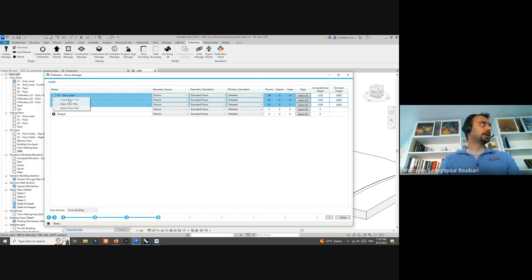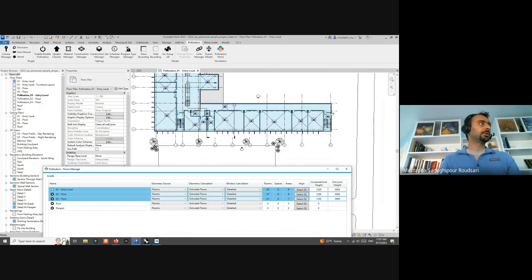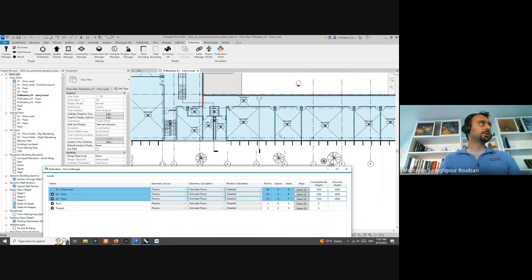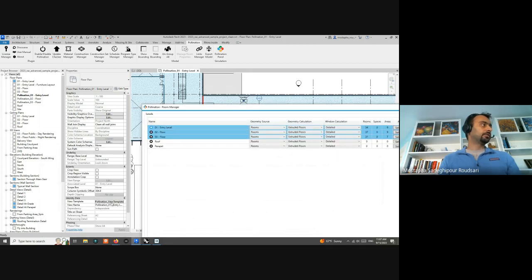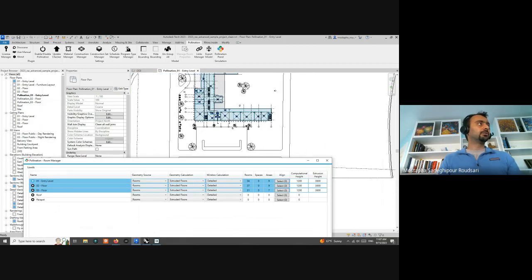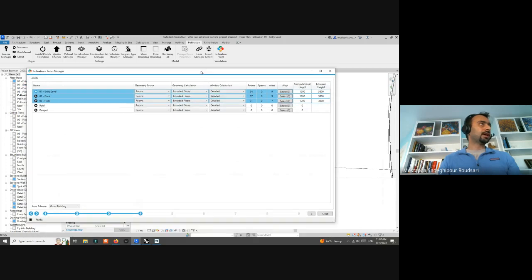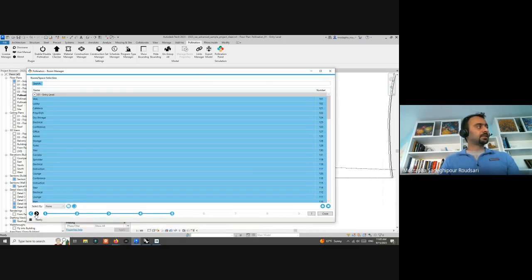Pollination also helps you to create plans that you can review quickly. So I can click here on create floor plan, and this creates a floor plan for me that has all the rooms. They're all visible. Basically, it has its own view template here that makes it easier to quickly see how your model looks. And once you do that, you can go to the next step, step 5, which is the place where you can select which rooms you want to be exported.